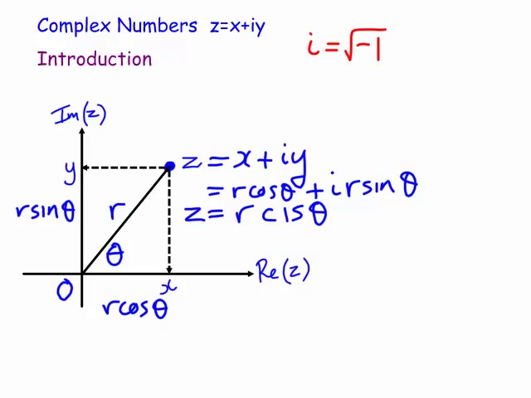Now, what is r? Well, r is in fact the length of the complex number, and it's given a name called the modulus. So, in fact, r is equal to the modulus of z, or the absolute value of z, and it's equal to the square root of x squared plus y squared. That's from Pythagoras.